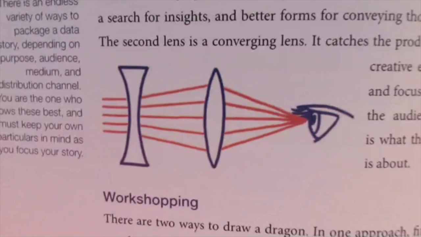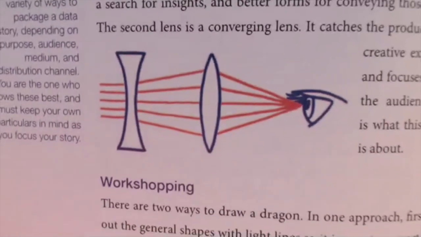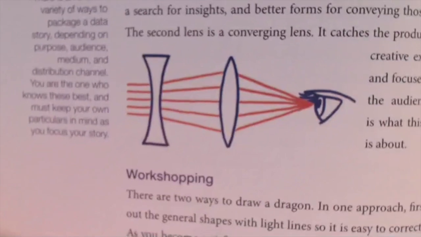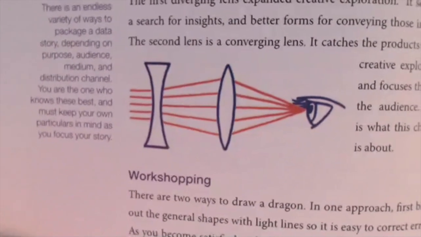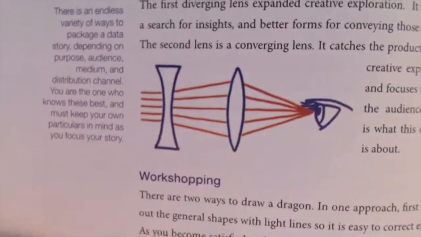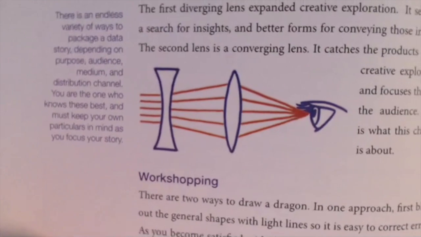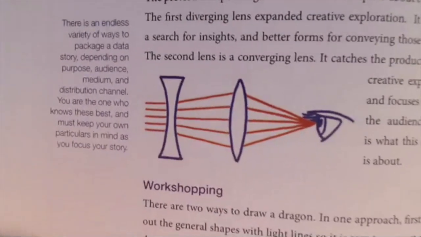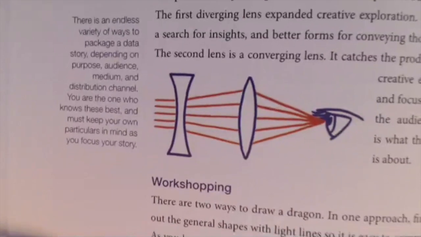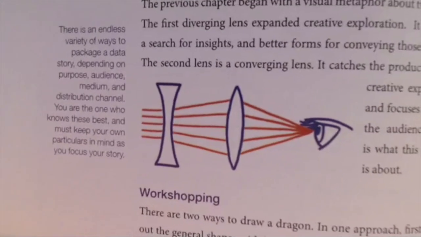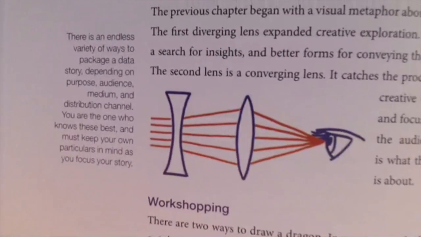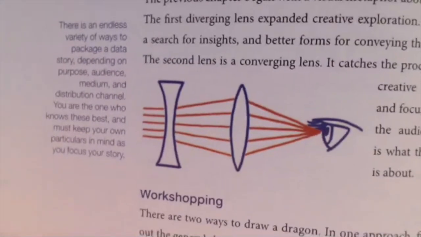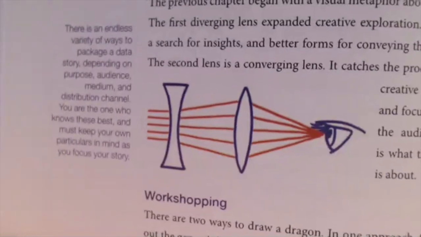All right, so you have two lenses here, and you have a diverging lens. And what that does is it takes input material, such as data, and as you explore it, you start generating pictures, you start generating information. And as you generate more and more pictures, more and more information, your sense of what the data has to tell, what the data has to show, expands. And at a certain point, you sort of have the insight, you have a discovery, you have some sort of learning, or maybe you just run out of time, but it's time to leave that phase, collect all of those visual artifacts, and then focus those using the second lens to your audience.